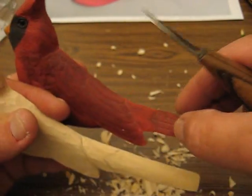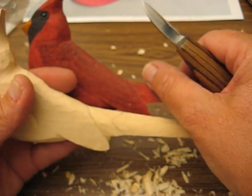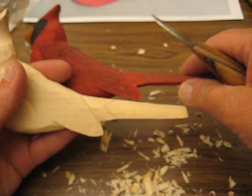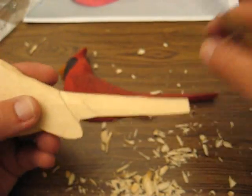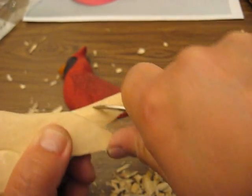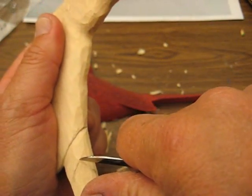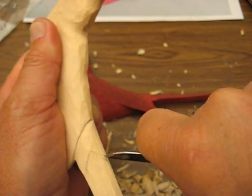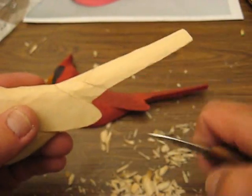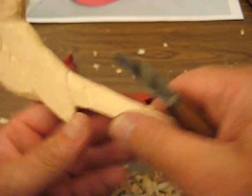The other thing we have here is a little V-cut. I think part of me feels you can go straight across, but we're going to stick with the pattern here. And I'm just going to make a cut like so. That's another stop cut. Alright, and another cut like so. Whoops, that's a little off, but that's alright. And that's just going to go under a little bit. Just like that.